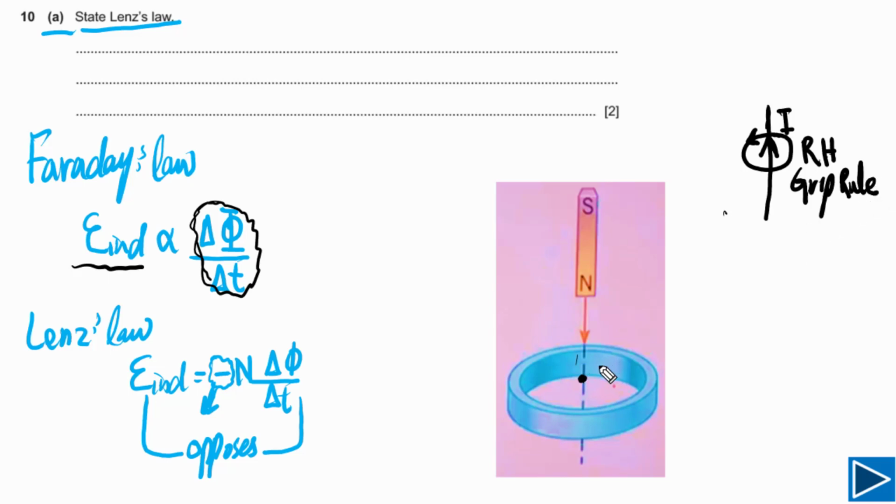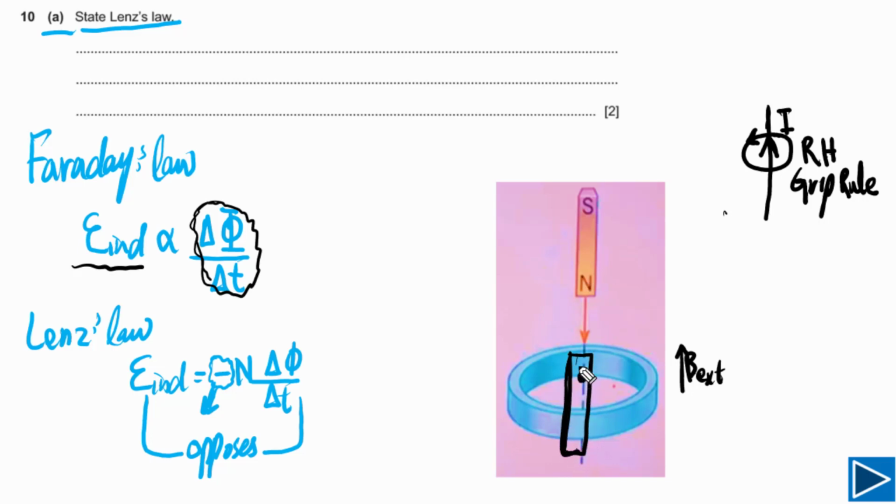In this case, we now need to understand the direction of the magnetic field, because if you look at Lenz's law, induced EMF will oppose the rate of change of flux. So how can this oppose the rate of change of flux? In this case, B external is increasing. So current will flow in such a way that it will produce its own magnetic field to reduce the change in flux, meaning it will try to minimize the magnetic flux here. How can it minimize? It can minimize simply by producing its own magnetic field in the opposite direction.